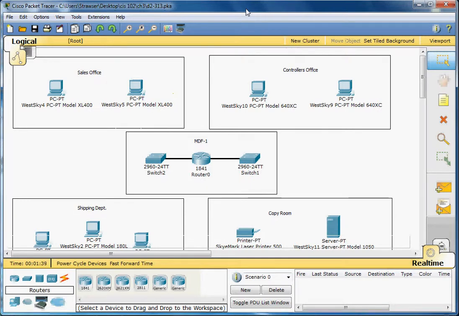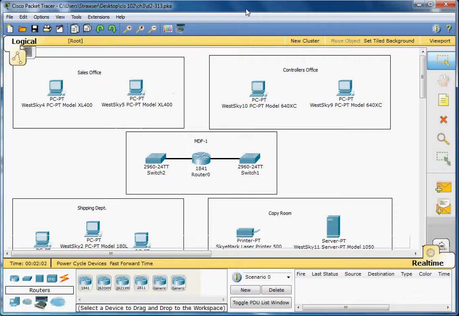Alright, here we go with Packet Tracer Activity 3.1.3.2. We are looking at creating network diagrams. And so the objectives in this exercise are to look at a customer network, create that network inventory list, and then create the logical topology diagram.